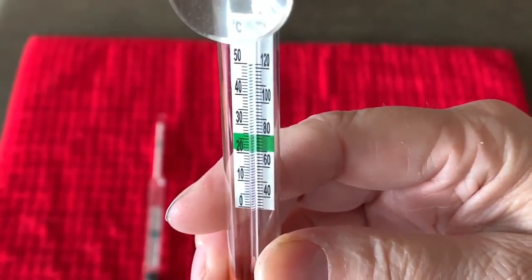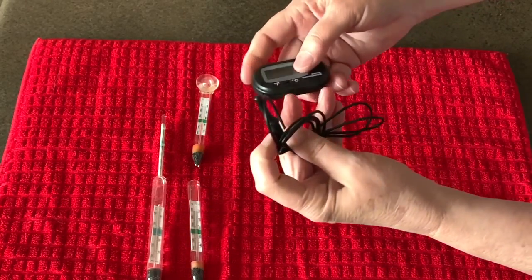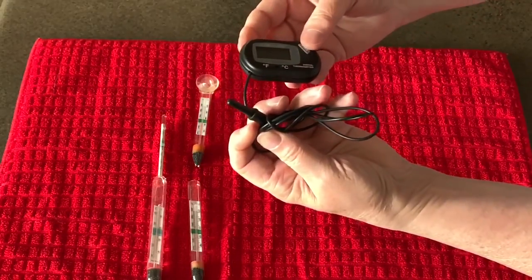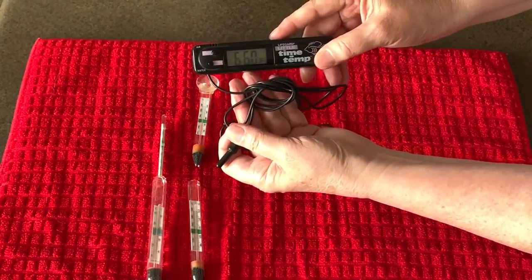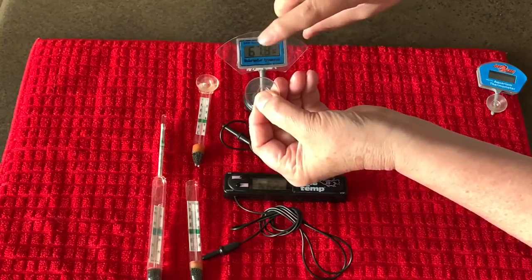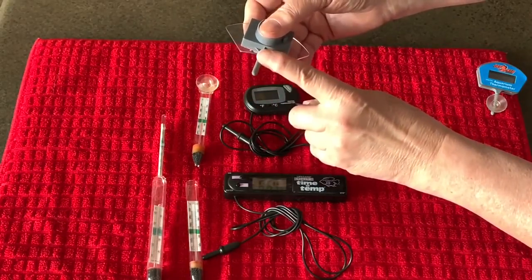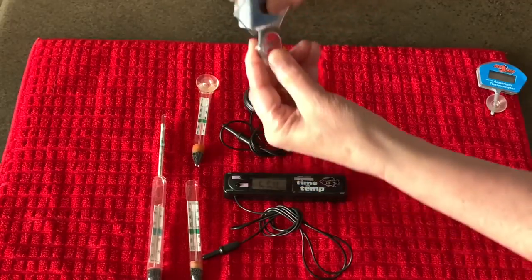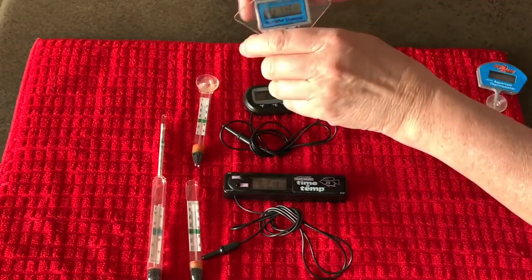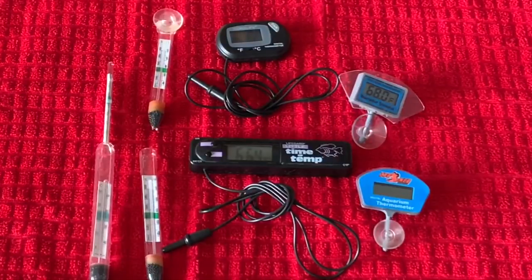This one is too hard to read and not precise enough. This one is one of three that I have — none of them show the same temperature, ever. This is a similar type that also has the time, if you need the time and temp. This type is supposed to be submersible, but the battery compartment cover screws on and that's where water creeps in. I've put it on the glass so only the probe is in the water, and that worked for a long time until the suction cup failed. This little collection represents approximately a hundred dollars worth of thermometers and doesn't include all the ones I've thrown away.